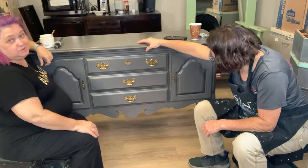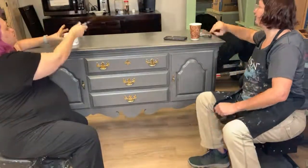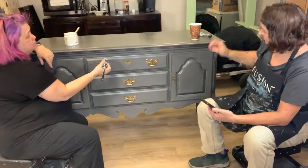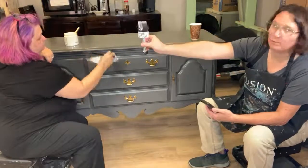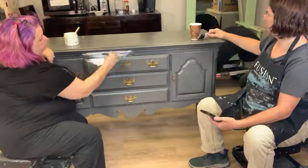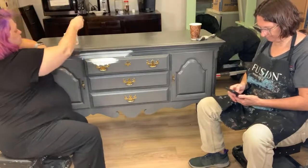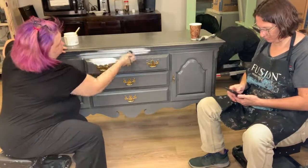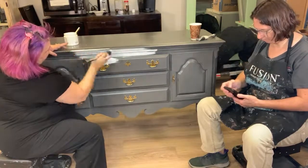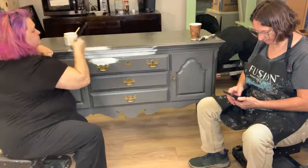All right, so we're going to get started. We are using the Klingon brushes today. I am using an O40. She is using an S50, nice and wide. I'm using this one because it holds a lot of paint, which is super helpful. This piece is pretty big, so we don't want to bore you too much. We seem to be having really good coverage here.